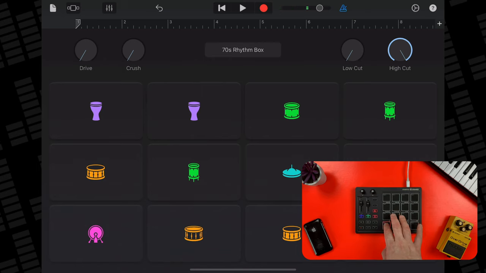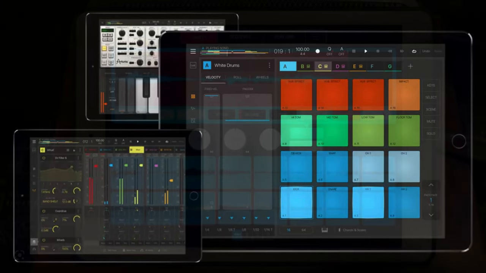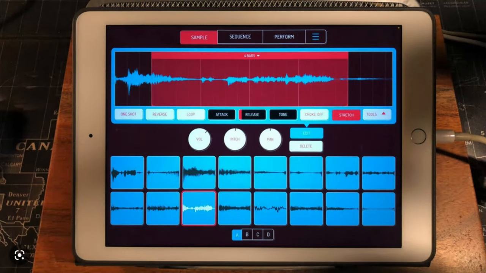Also, the velocity-sensitive pads do make a difference to performances and recordings here when compared to GarageBand's built-in, on-screen, non-velocity-sensitive touchpads. Other iOS DAWs do feature MIDI Learn, of course. You'll be able to assign pads to sounds in apps like BeatMaker 3 and Koala Sampler, amongst others. I think this would fit in really well as part of an iOS-focused live setup, honestly. It's lightweight, portable, and provided you're using the right app or program that can make use of them, packed full of features. For beginners, this seems like a great way to get started with the whole MIDI drum pad thing.